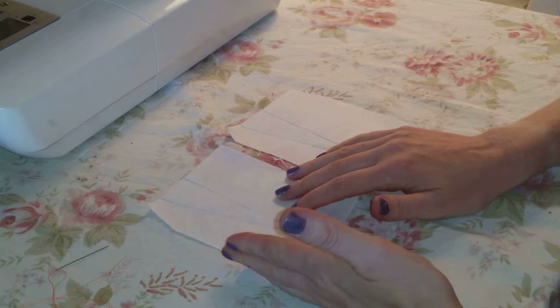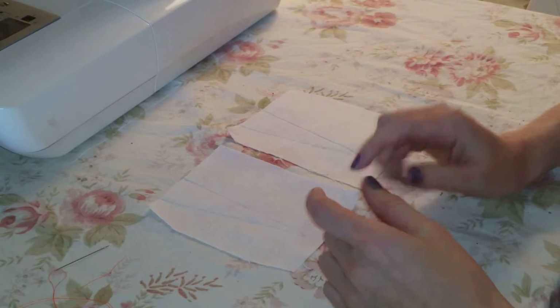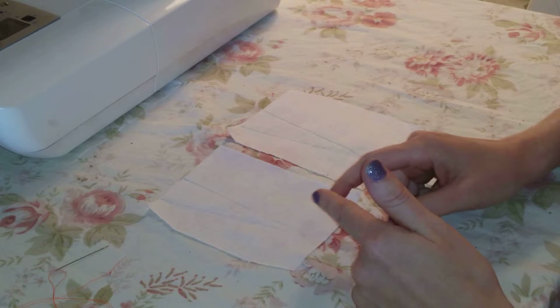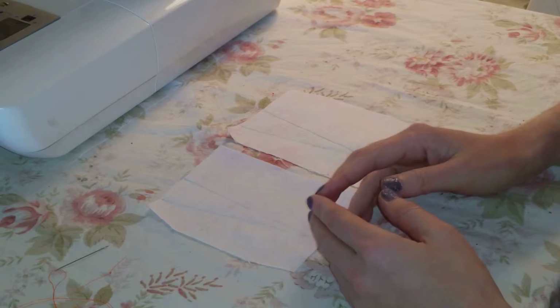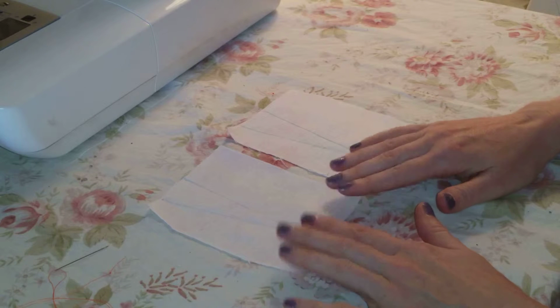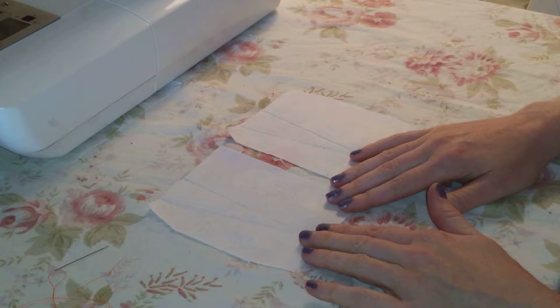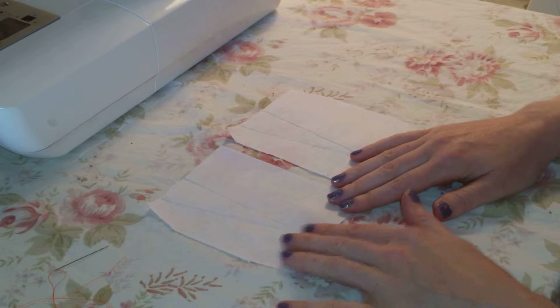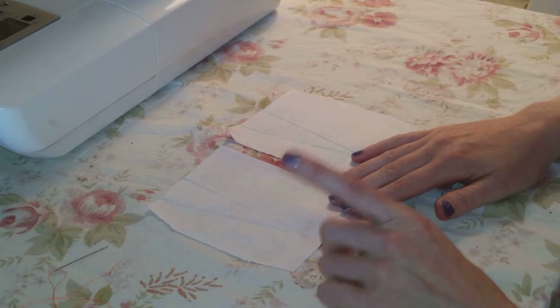I would suggest that if you had to, you could use a long machine baste stitch, but the point of my exercise is to hand baste it. And since darts aren't very big anyway for the most part, it doesn't take a lot of time to do it this way. And the reason why I also hand baste the lines together is because when I do the permanent stitch on the placement line, the basting will be very easy to remove.